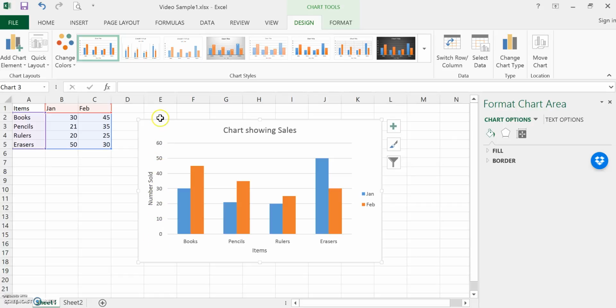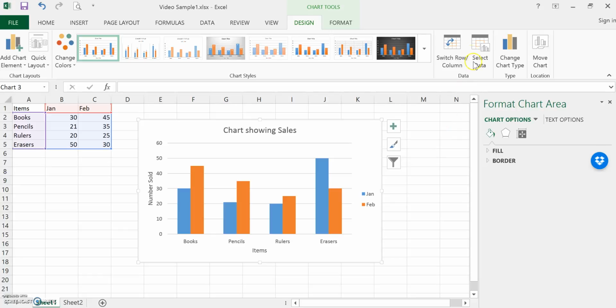So it's showing us the numbers for each of these categories. So notice that for each category, we have two bars. We have one series of blue bars representing values for January. So these are actually called data series. In this chart, we have two data series.